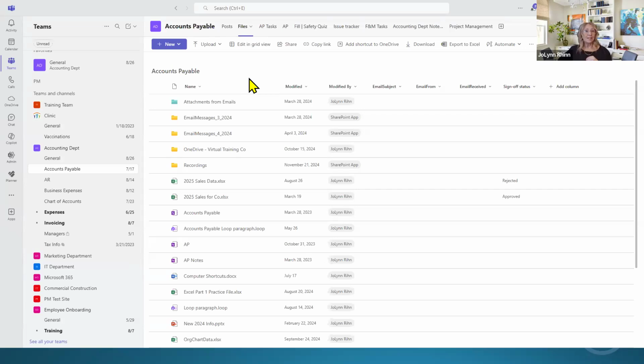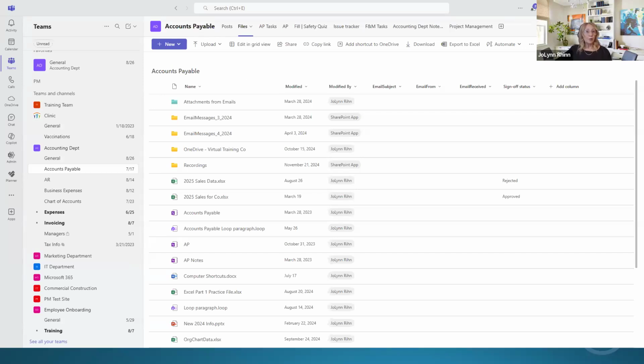I could go to SharePoint to access these files. I could also come here to Microsoft Teams. Now, of course, we're not doing document management training today, but I could also go to File Explorer. I could go to OneDrive. We have a lot of ways to access these files, but just so you realize that the background of using Microsoft Teams is SharePoint. So they are fully connected.